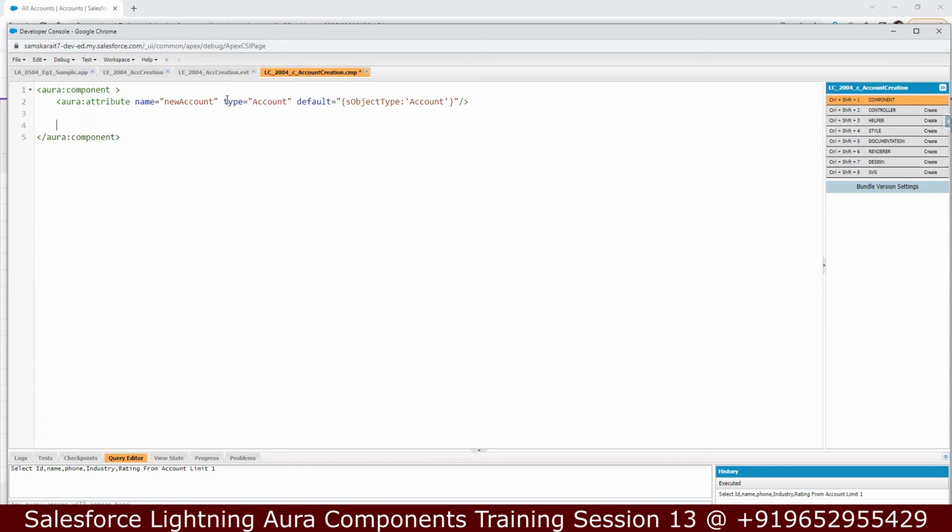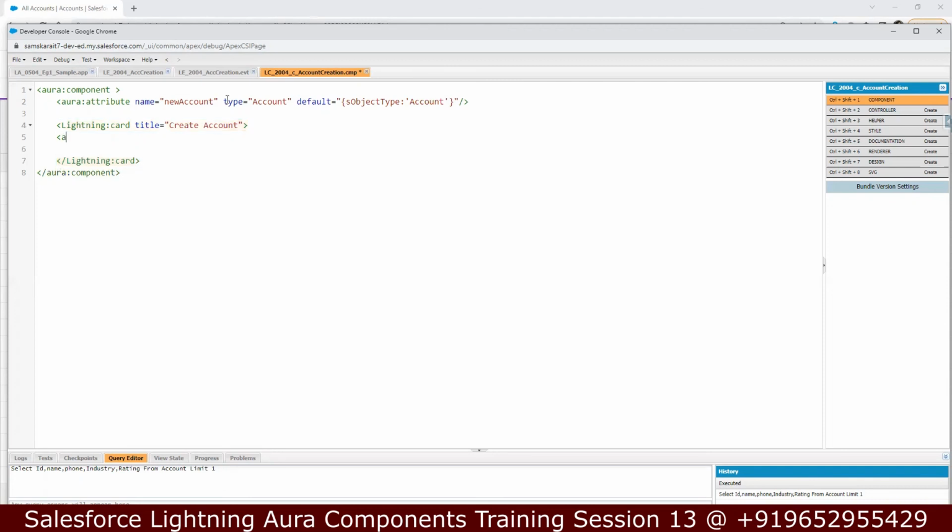Okay. Let's create a lightning card quickly. Lightning card, title is create account. And then I need two buttons on the left side.